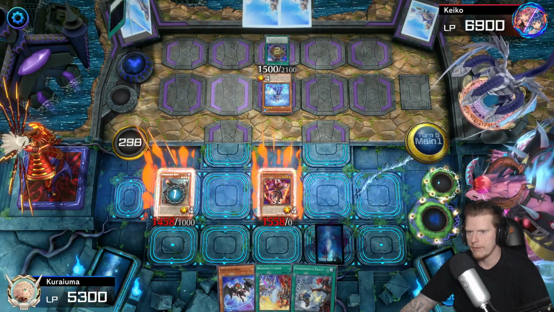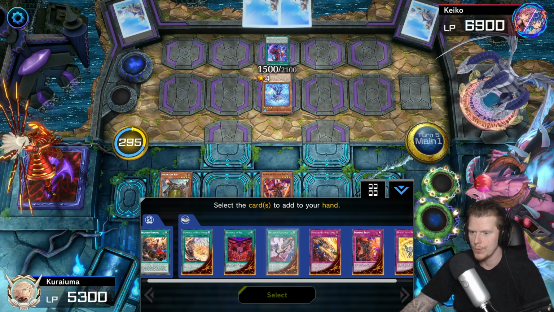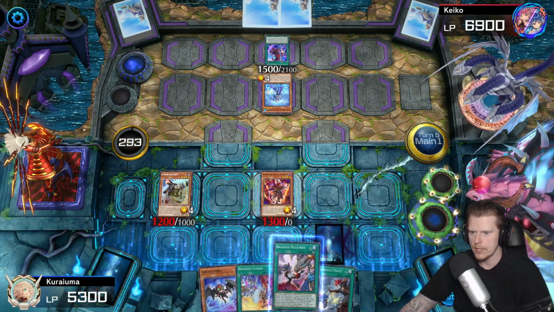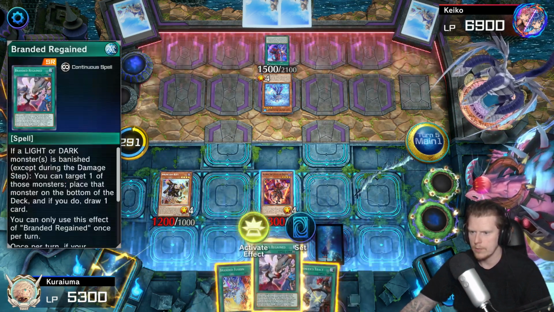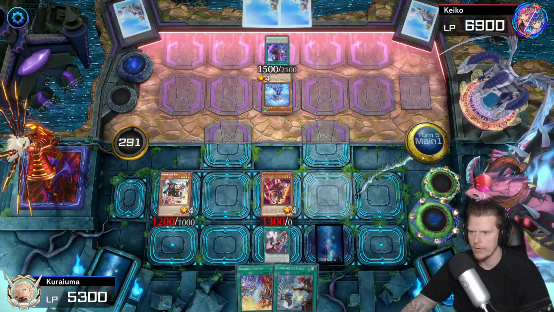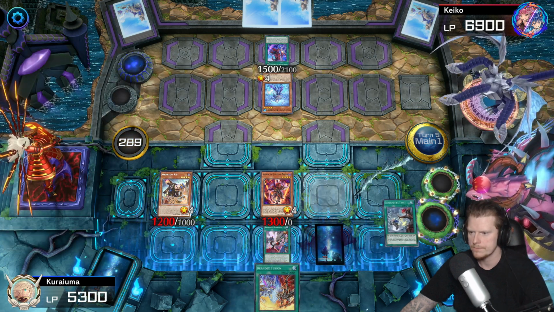Really, I'm going to hope you have a... Oh my god, you did hit bad again. Damn. We're going to add the Branded Regained and then return the Fabled Lurrie back. I'm going to go Branded Regained. I can't believe I haven't seen no Bestials, man. God damn. Alright, Fiendish Tract.